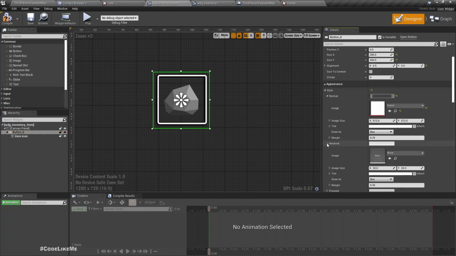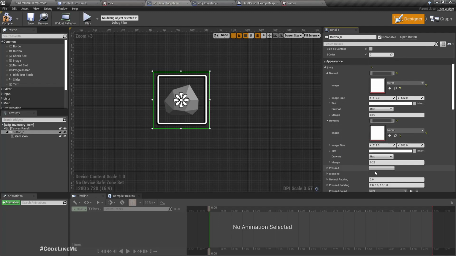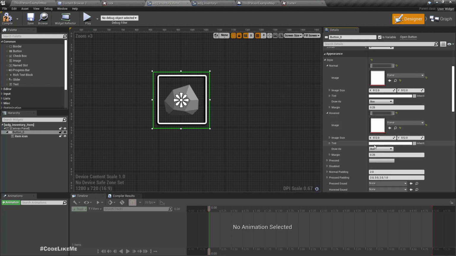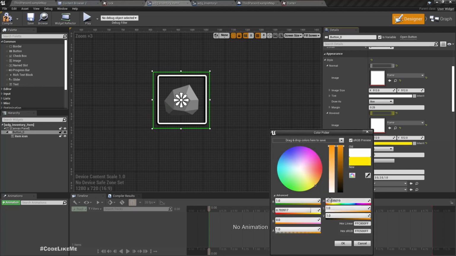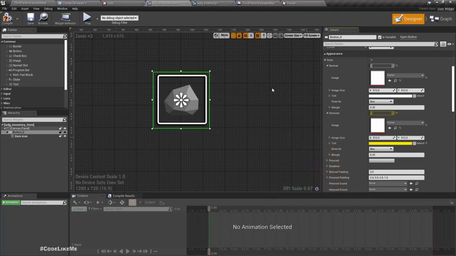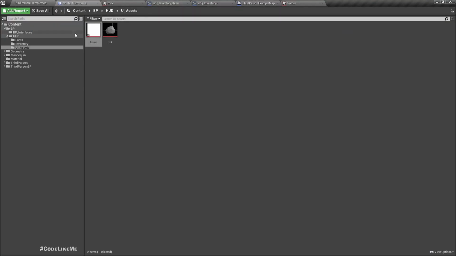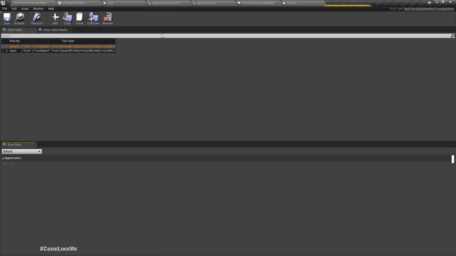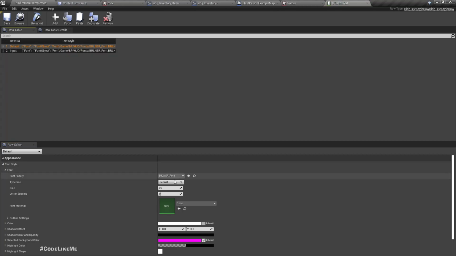And when the mouse over, we can have the same effect but with a tint, maybe a yellow tint. Wait, what's the color that we have used for our highlighted text? This one.